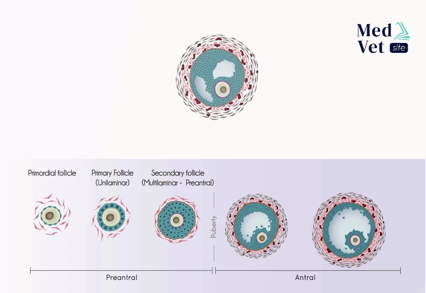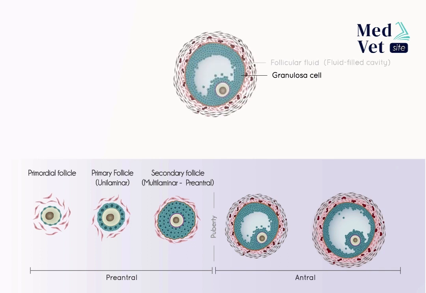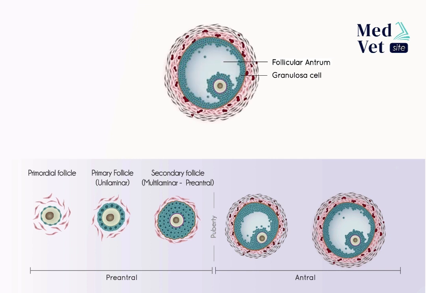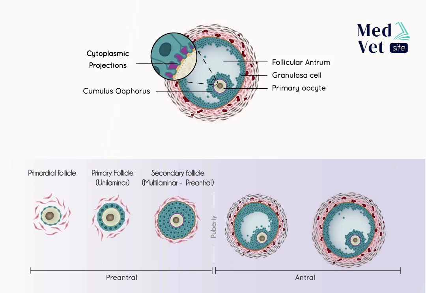For the antral state to arise, there is first greater proliferation of granulosa cells, which begin to produce follicular fluid. This causes the granulosa cells to separate due to the creation of fluid-filled cavities, which progressively join together to form a single cavity called the follicular antrum. Initially semilunar in shape, the antrum increases greatly in volume due to accumulation of follicular fluid, causing the granulosa cells to move toward the follicle wall so that the oocyte is located eccentrically. The oocyte is surrounded by a few granulosa cells called the cumulus oophorus, which actively contribute to oocyte growth through the cytoplasmic projections previously established.